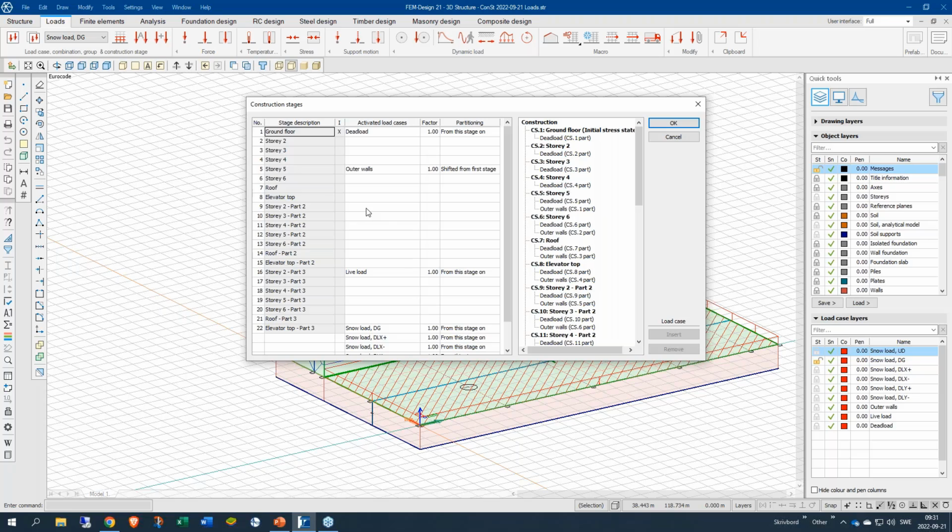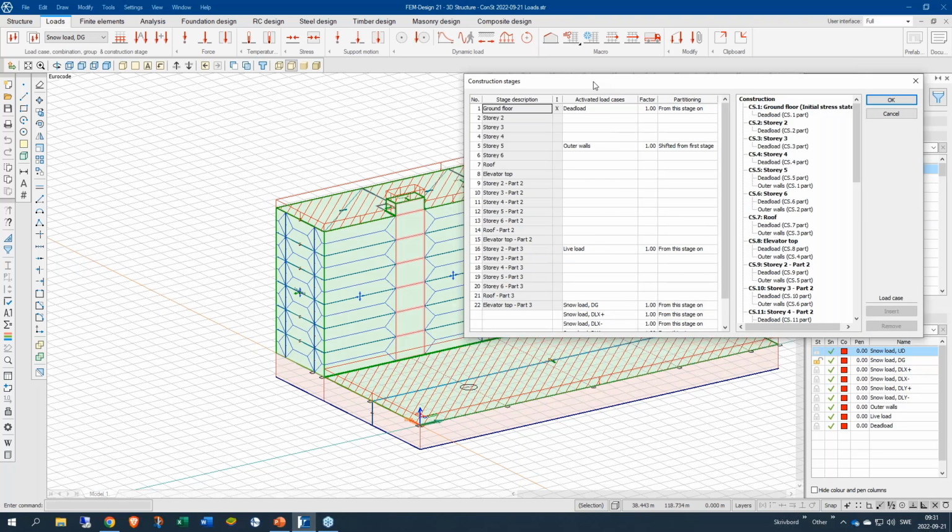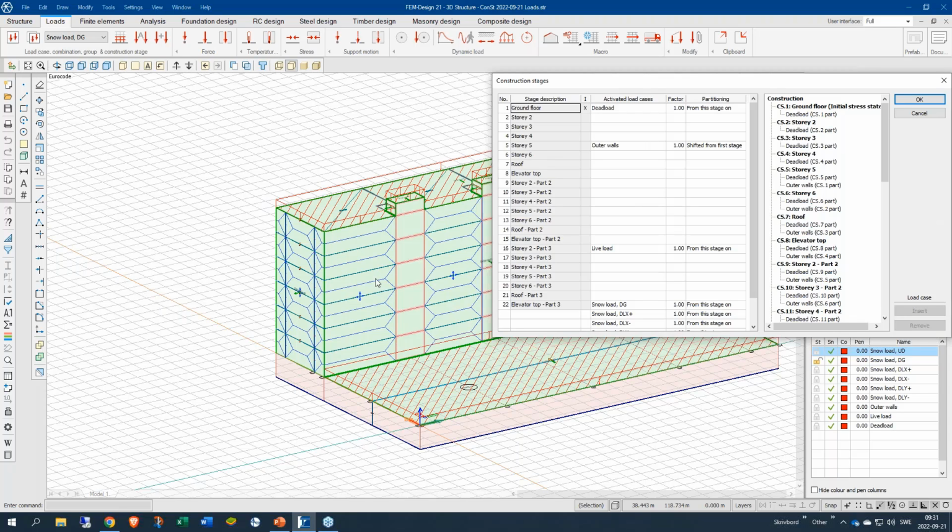But there might be loads acting on the structure in a certain stage, that they might be placing a lot of gypsum or something like that on the floor during the construction, and you want to see how that is being able to be handled.